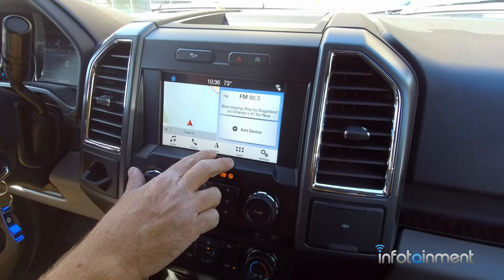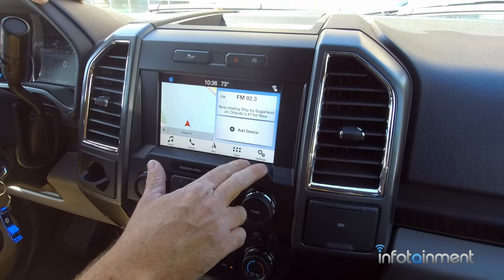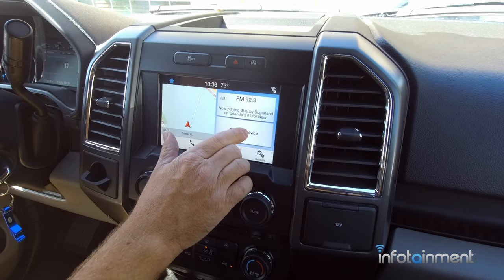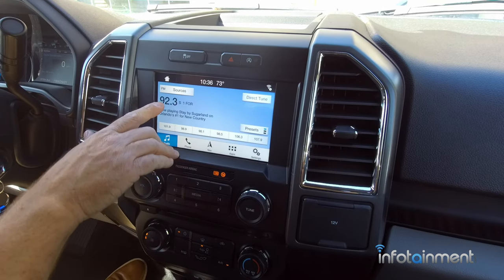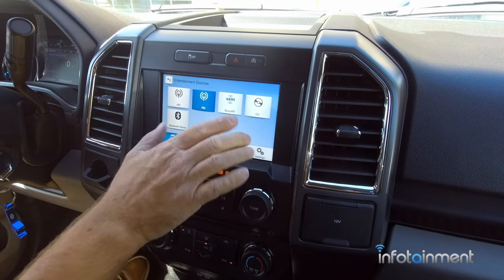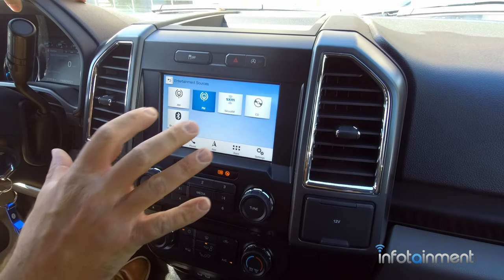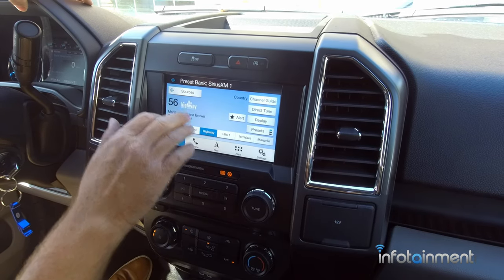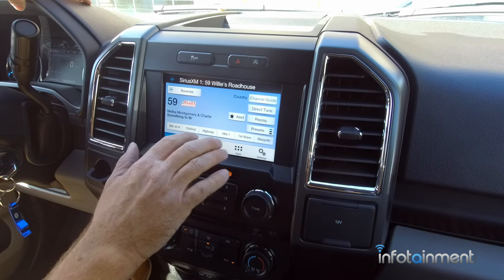This particular one has the embedded navigation. They do have ones without navigation that still have CarPlay, Android Auto, and all the other features. On the home screen: map here, entertainment, and phone there. Hitting the audio soft key pulls up the radio station first, but you have the selection of AM, FM, and Sirius satellite radio. If you want to add Sirius XM, come see us at Infotainment.com — we have that upgrade available for factory Ford Sirius satellite radio. You'll notice it has station art, which is a really cool feature.